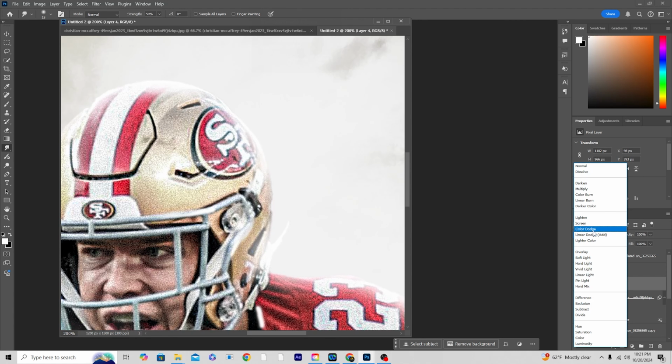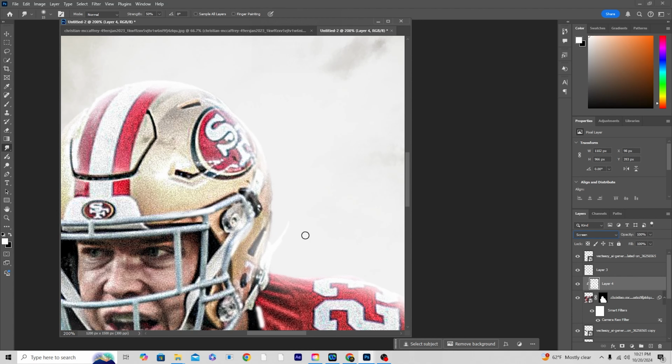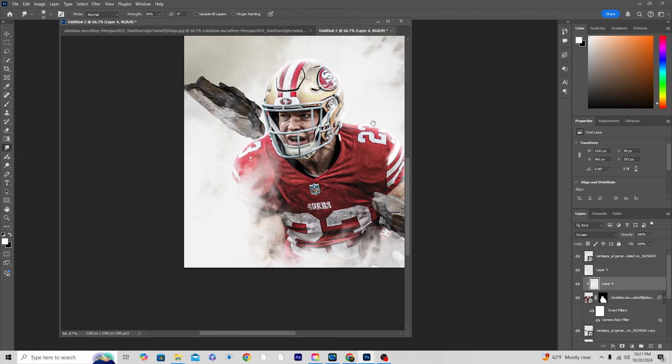Here you go. Let's change the blending mode to screen, and here we go.